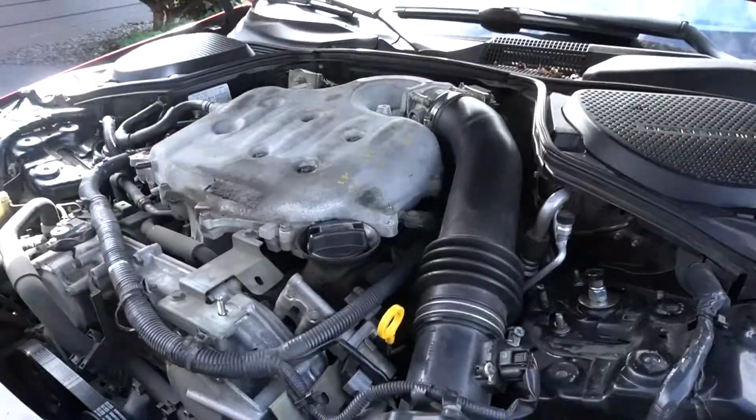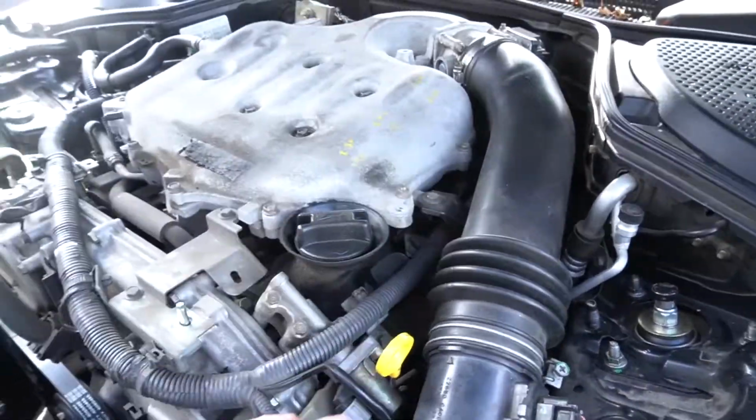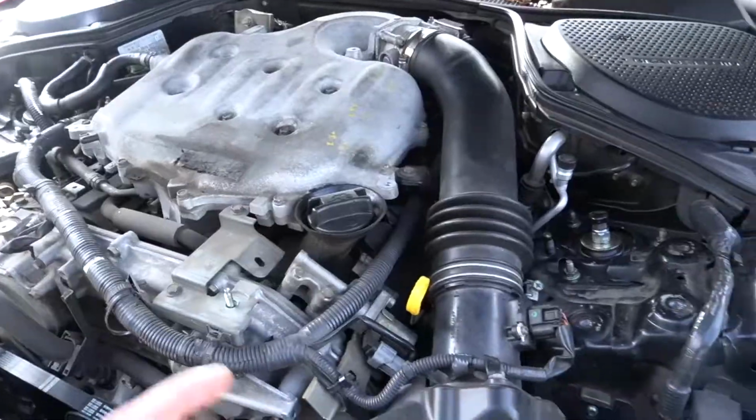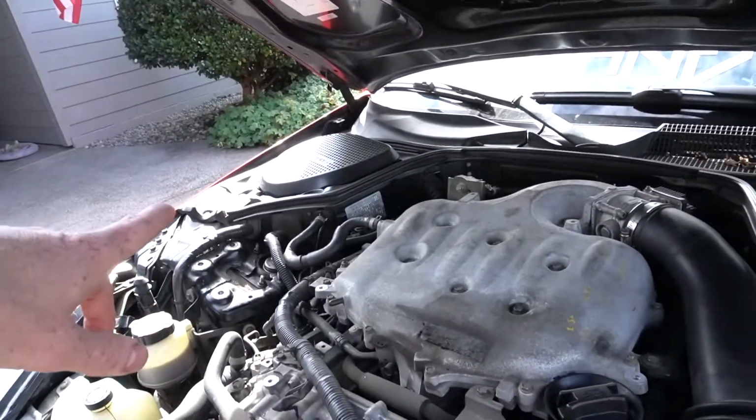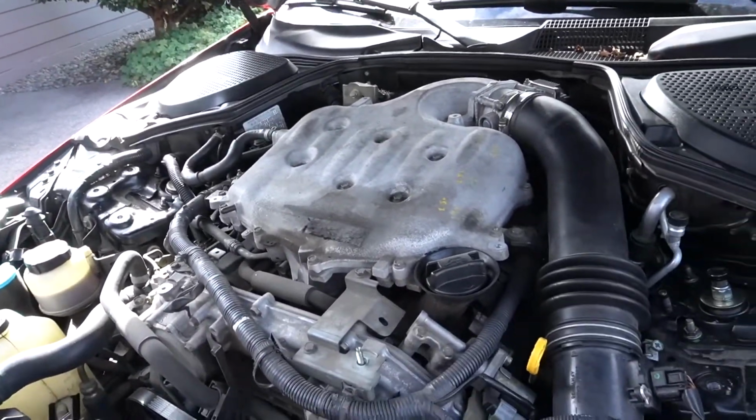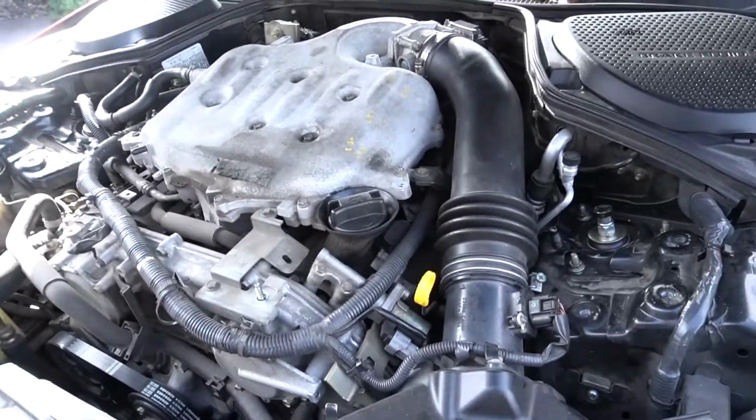But anyways, this episode is gonna be the start of doing the valve covers. These cars kind of suck because, like I showed you on Nissans, they do be down there under everything. So basically, I already took off the crossbar, took off the plastic cover here, and disconnected the negative side of the battery, so that once everything's done, your ECU is not going to reset, it's not going to think anything ever happened.